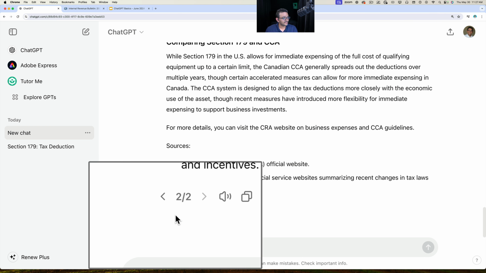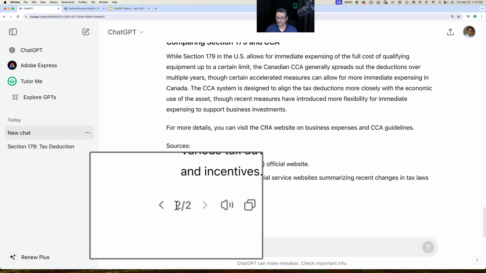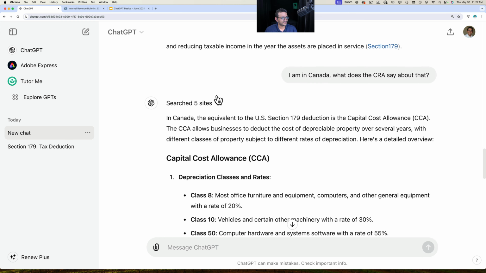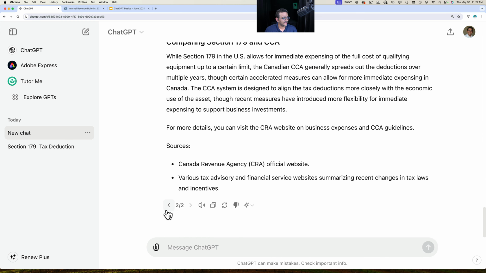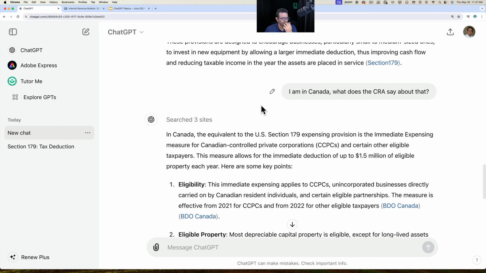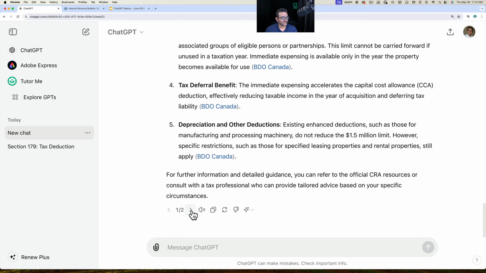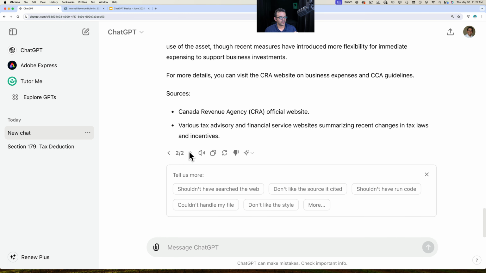Now you're going to see live here, it says 2 of 2, so they're sort of in parallel. There's kind of like two chats going on. So we have this version of the answer, right? This is version 2 of the answer, and then I can go back to version 1 of the answer. So if I wanted to continue the thread with version 1, I can simply click on 1. If I want to continue the thread with version 2, I could continue with that one. So either or, you've got the complete choice.